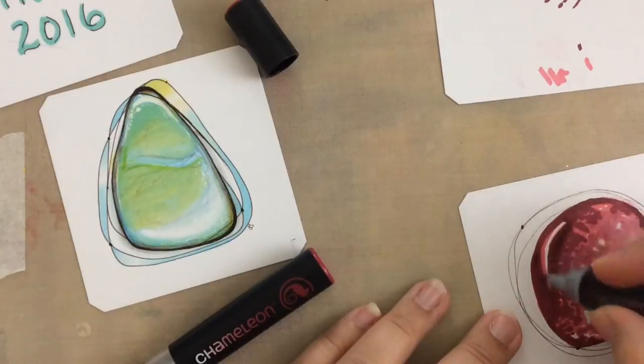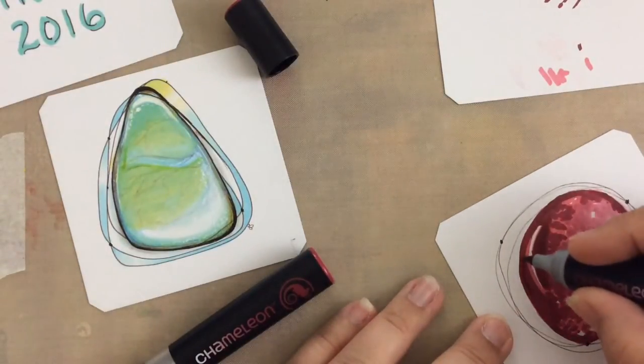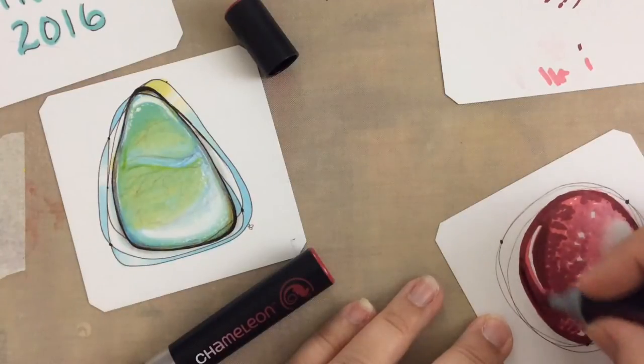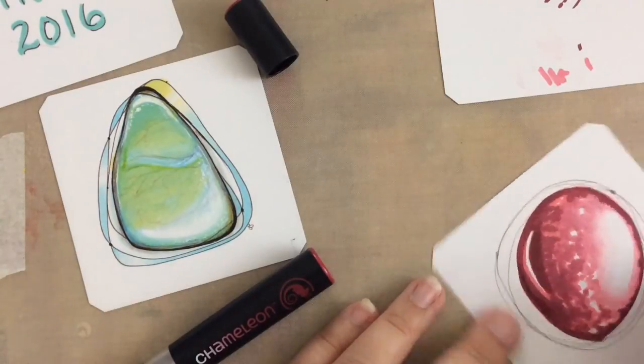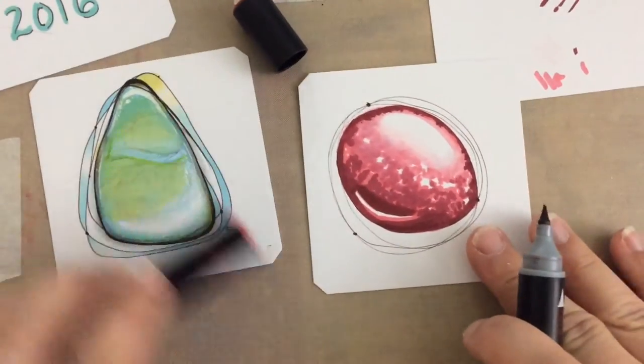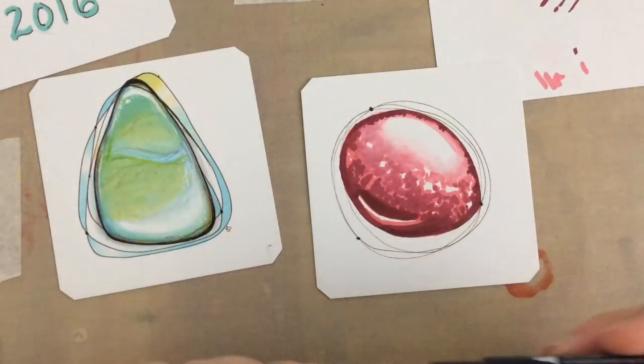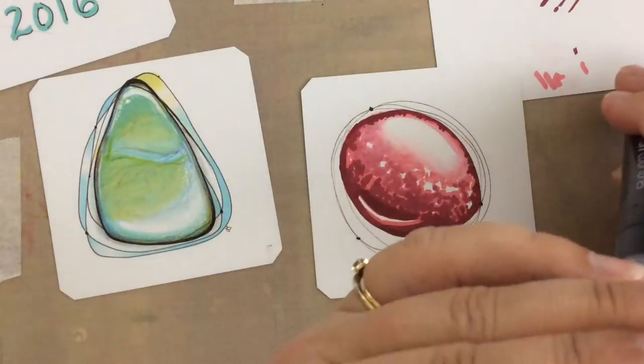Now you can layer these inks, which is what I'm doing. If you layer a lighter ink over it, it's going to remove, especially if it's been infused, it's going to remove some of the ink. So keep that in mind. It doesn't work quite as much that way with these dark colors. Okay, so I am finished with the burgundy.